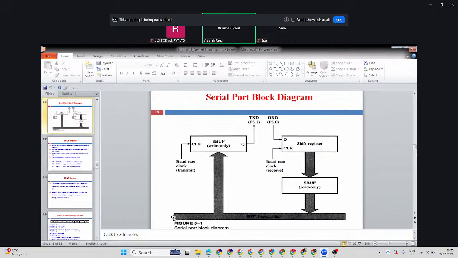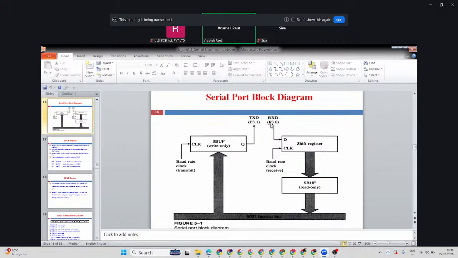Now about the serial communication. Now look what is happening. This is your 8051 internal bus. Whatever data is there on the internal bus, serially we have to transfer it. So it will come here in the S buffer. This is the buffer register. Here the data will come. Here as a clock to this serial bus, what is there? Baud rate clock is there. With that baud rate, one by one that bit will be pushed on the pin TXD and will be taken outside, right? So that way the data is going out.